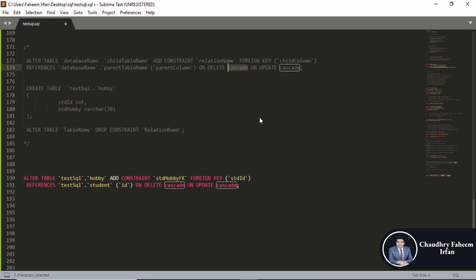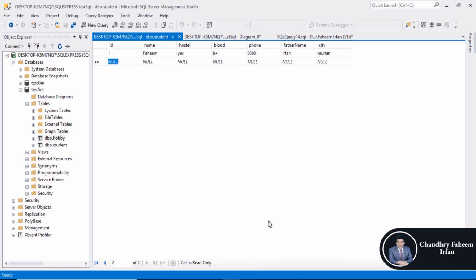The restrict, which is the default foreign key relationship property, is when you try to delete a record from the parent table and there is a record in the child table with the same ID, it will fail. I'll explain with a practical example.